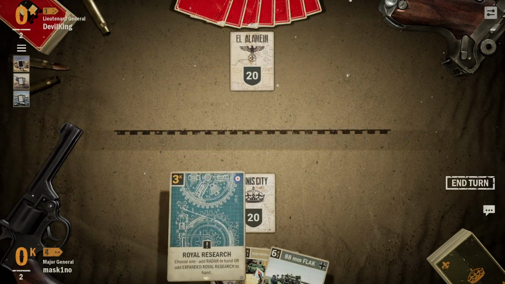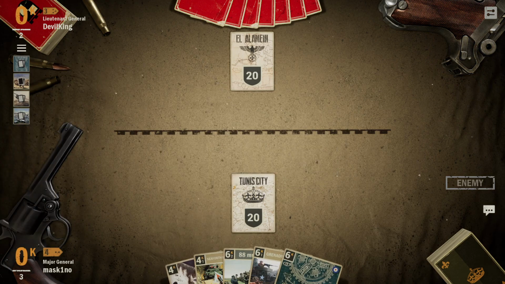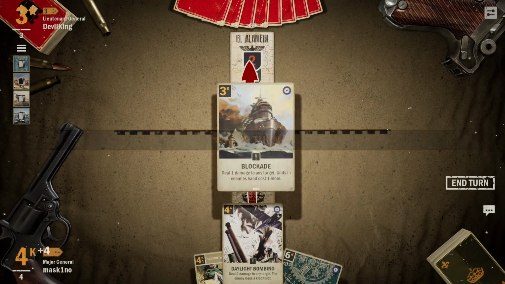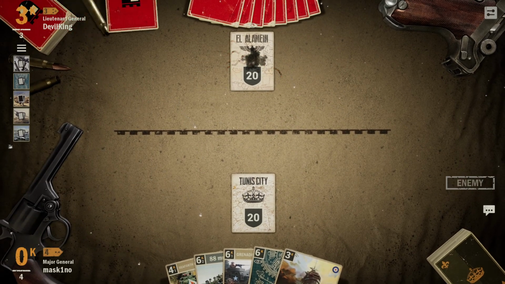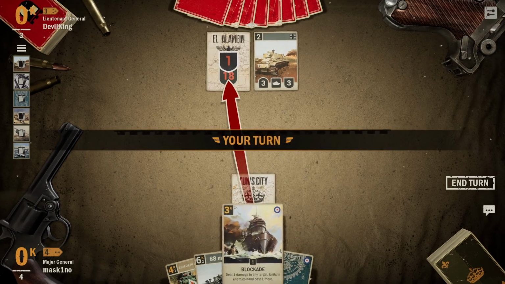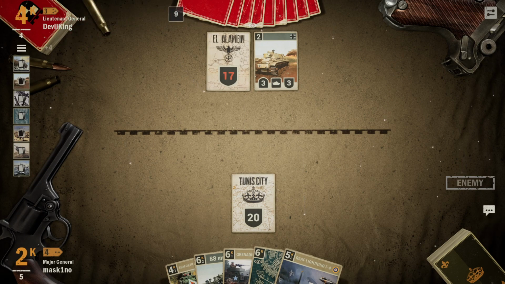Also gonna go for active sonar. Start off here with the research, could play daylight bombing next turn. Hopefully it doesn't have anything. If I can keep him. Oh, nice. Oh my god, this blockade is gonna be beautiful. No! Shit! Shit! Ouch, I could feel that.